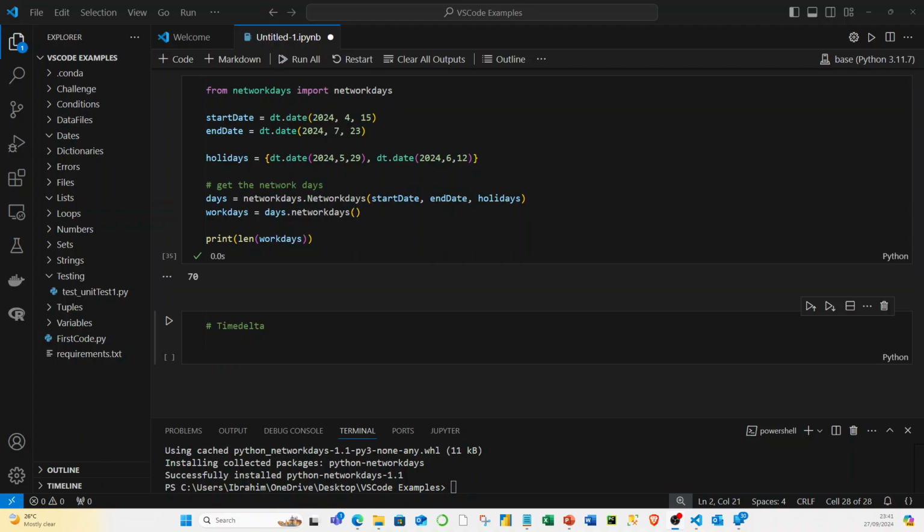In the previous two videos, we discussed how to handle date in its most basic format and how to identify the different components of date time. Later we demonstrated how you can remove one date from another and get the straight time difference between the two in terms of number of days. Then we looked at a more complicated scenario of network days, which ignores weekends and public holidays and gives you the exact days between two dates. You can equally do a count of those days, as shown in this code on the screen here.